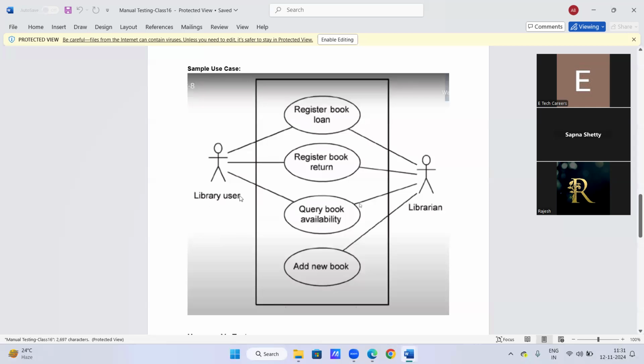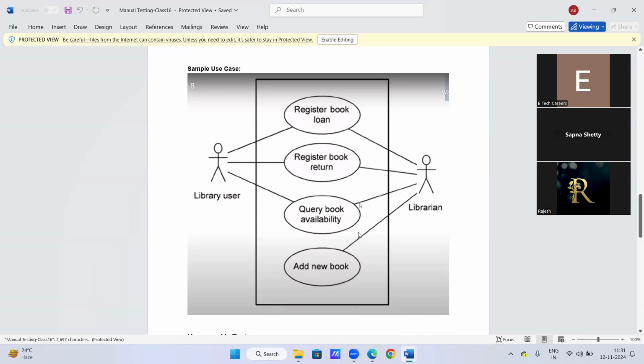So the library user is an actor and he can perform certain operations like register book loan, register book return, query book availability. Okay. And these are the three items the user can perform, right? By seeing the picture, we can understand the flow. As a user, what are the actions I can do? As a librarian, what are the actions I can do? So this is a simple use case which describes the requirement.